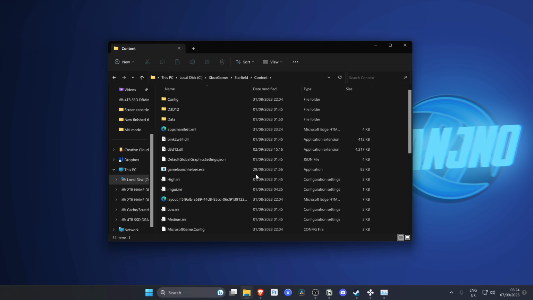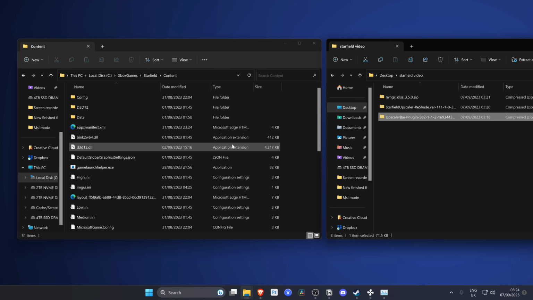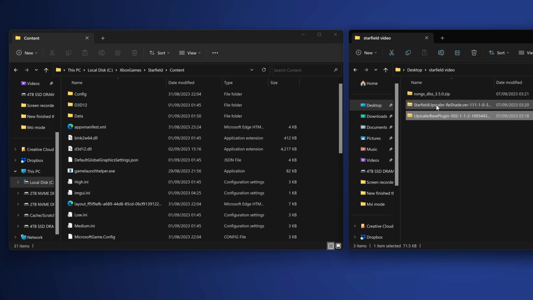Go inside of the content folder. Whether you're on the Game Pass version or the Steam version, we can now install our mods. Drag the game folder over to the left hand side. On the right hand side, we can start by installing the Starfield Upscaler.